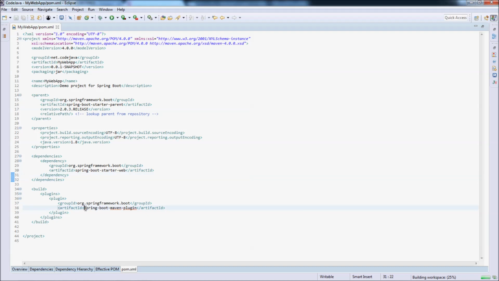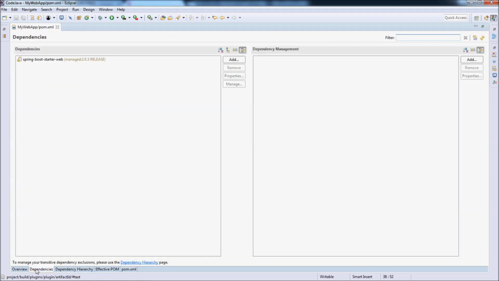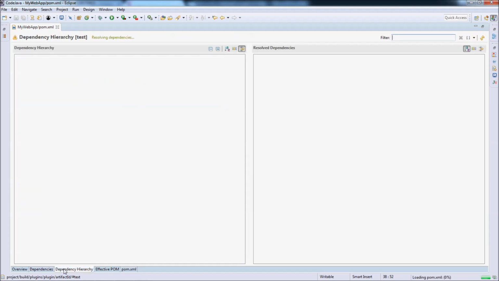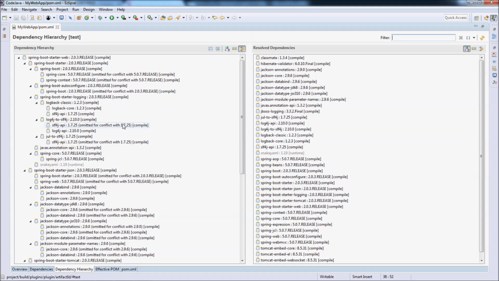And the plugin Spring Boot Maven plugin enables automatic creation of an executable Java file for standalone Java web application with an embedded Tomcat server. You can see the dependency hierarchy here.